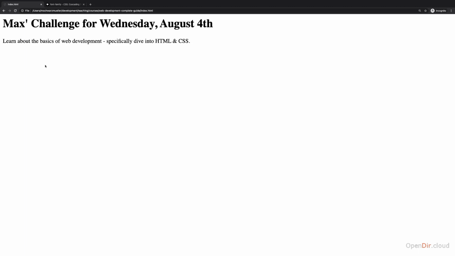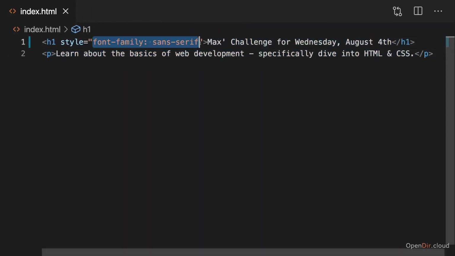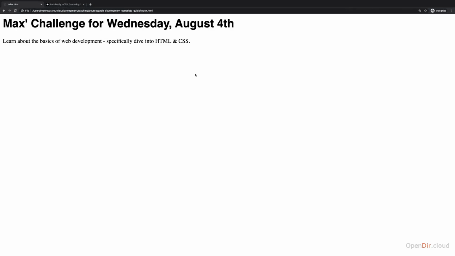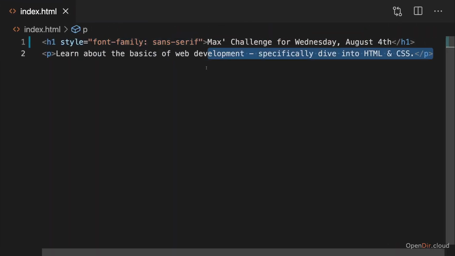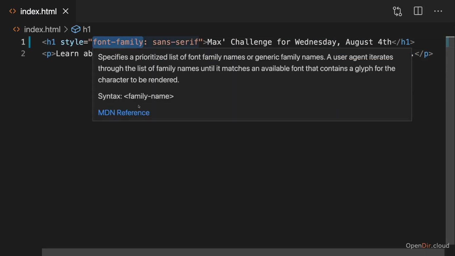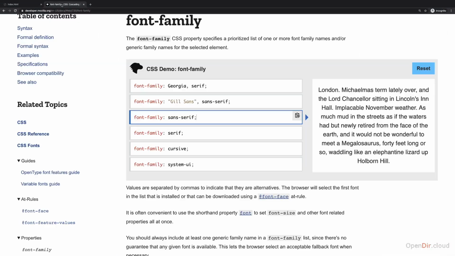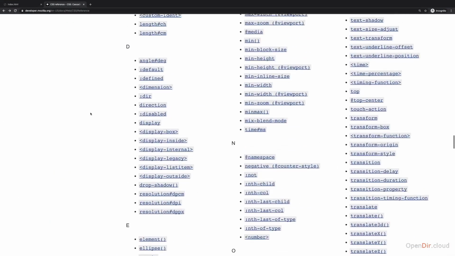And if I reload now, after setting this CSS code on this first element, you indeed see that it changes. Now this text looks different, because now we changed the styling of this text with CSS. And that is how we can get started with CSS. We can add our CSS styles directly on HTML elements. And we always then assign CSS styles by targeting a specific property, one of the standardized and supported properties from that list of properties here.